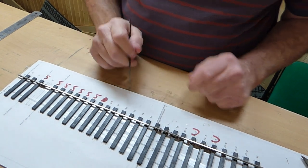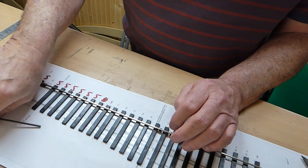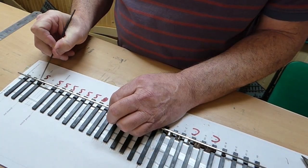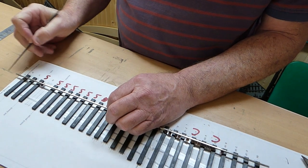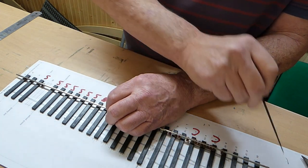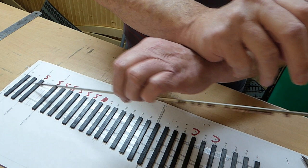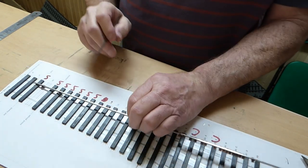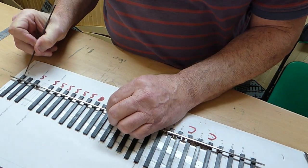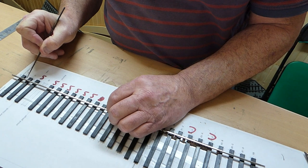Okay, so next job, we're actually going to fit our stock rail and glue it into position. What I'm going to do now is move the chairs into position. As you can see, we've fitted our fish plates to the end here and to the other end. Okay, let's get it on the camera. There, yeah. And we have our cosmetic rail joint there. Okay, and everything's ended up positioned nicely.